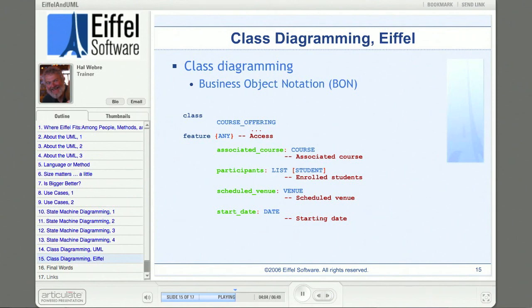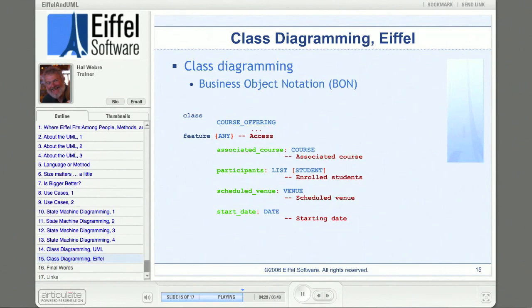This means that the features that follow are accessible to class any and all classes which inherit from class any. And because all classes inherit from class any, that means that the features are essentially public. So the way that you control access to features in Eiffel is by naming a class or list of classes in the feature clause, and this gives you very fine-grained control.